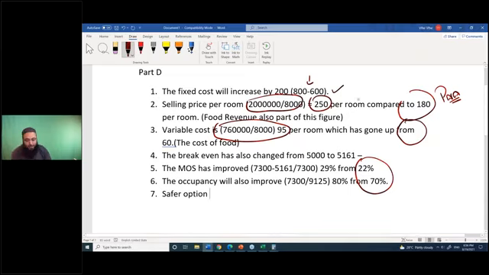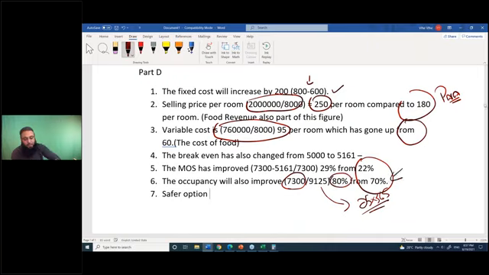Change in occupancy is very straightforward. You just saw that now budgeted is 7,300, right? And the total capacity that we worked out earlier of 9,125 was based on 25 rooms into 365. So now if we expect 7,300 rooms will be occupied, it's 80% capacity now compared to the previous 70%. Okay.